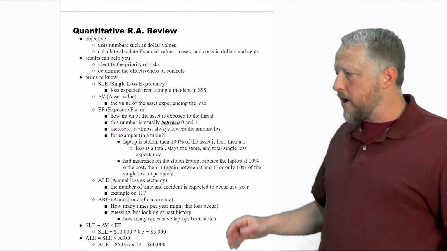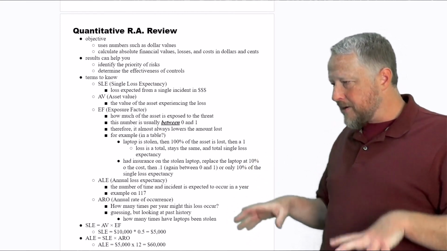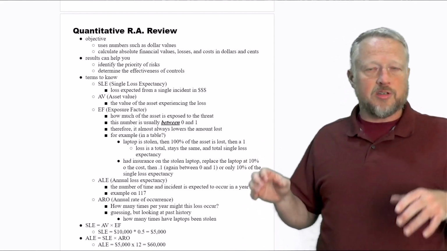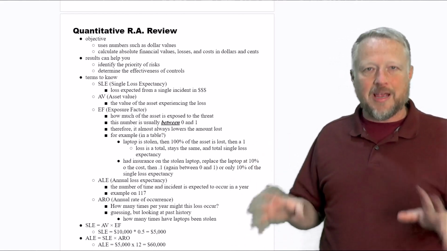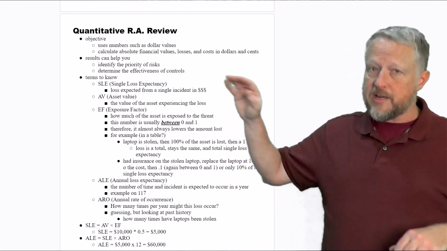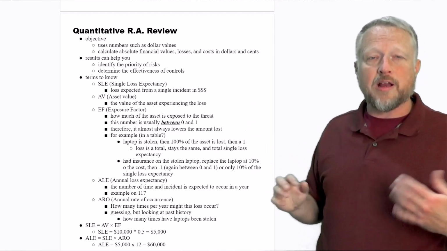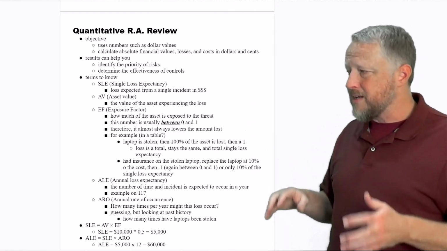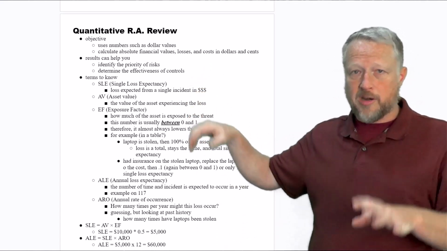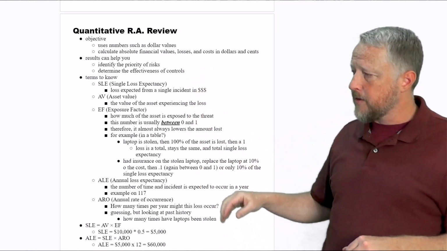We're going to worry about calculation of financial values, losses in dollars and cents. Okay. The results can help you identify, I would hope so, the priority of the different risks and also identify the different effectiveness of the controls. Really, to be honest with you, that you should already know. I've hammered that in a couple of times.